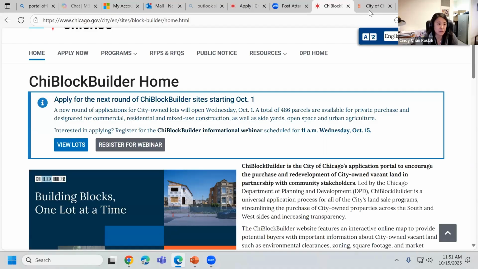So our goal is to evaluate proposals within about a month or so, or there might be a cure period that is needed before a decision can be made. So that might take a little bit longer. But then, ideally, I'd say within 6 months or so, we're making pretty good progress in getting to City Council.